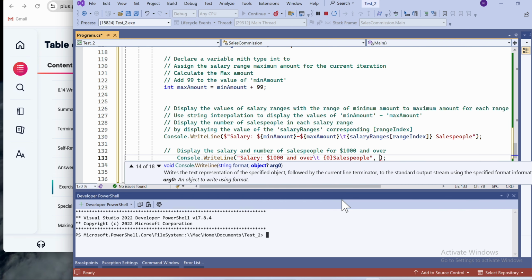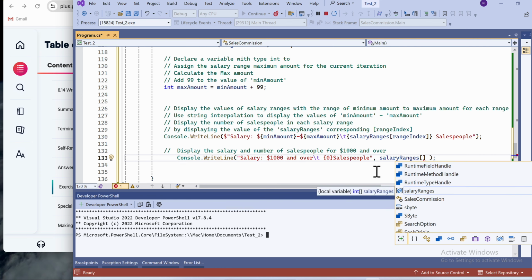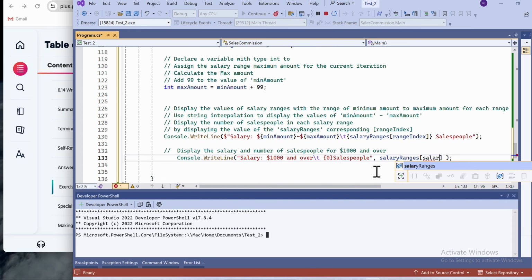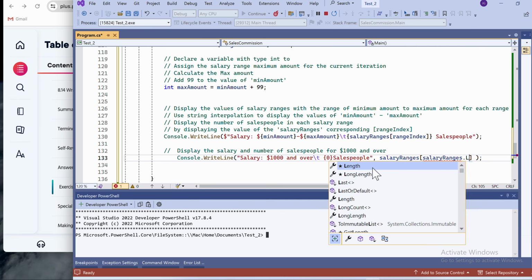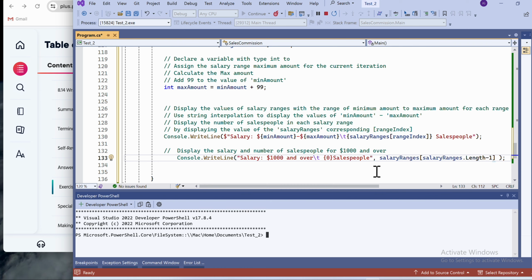So this is what we're displaying, but how we're going to get this, the 0th index of what, is we're going to take the index of salaryRanges.Length minus 1 to get the last element of the salary ranges array.